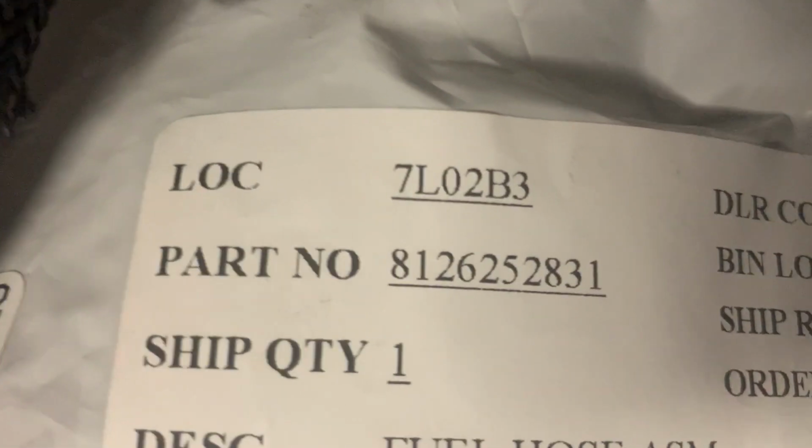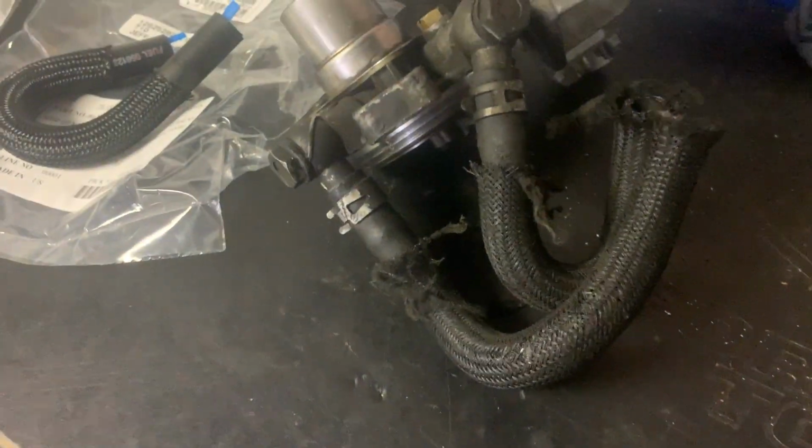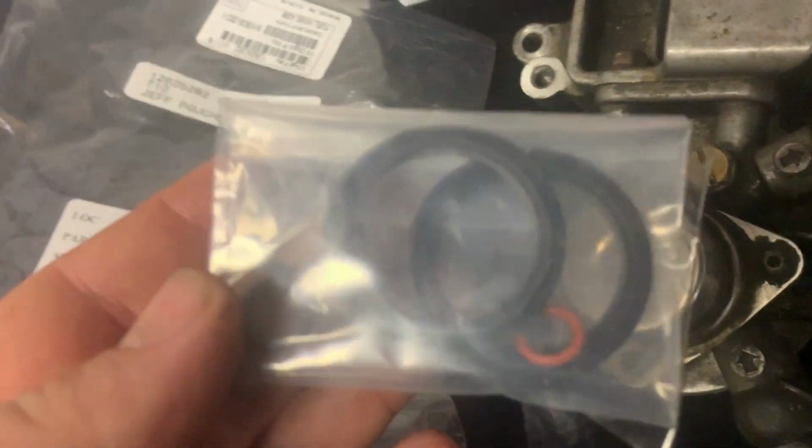And the other one right there. They are 2 new ones. They do come with the braid. So that was an original hose right here. All right, well, what we're gonna do is we're gonna take our rebuild kit right here, and we're gonna rip this apart and get this back together, sealed up.